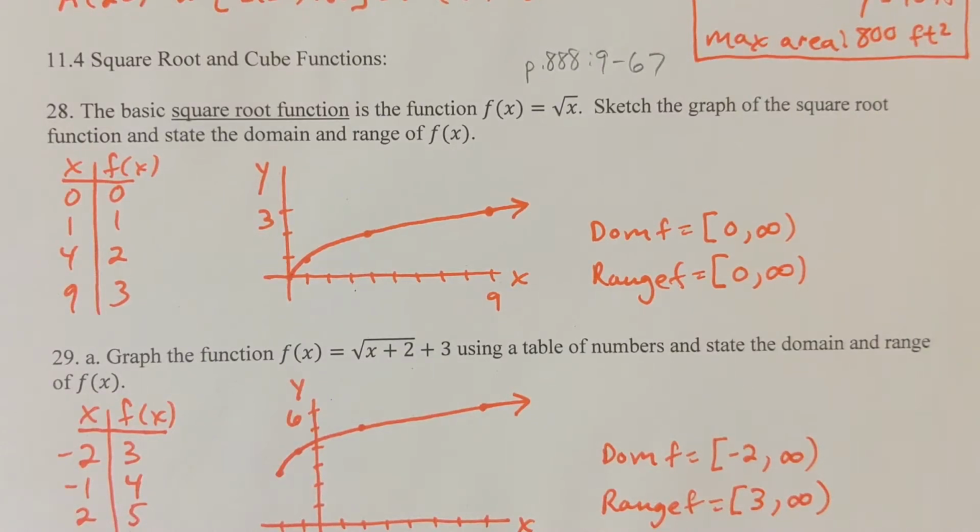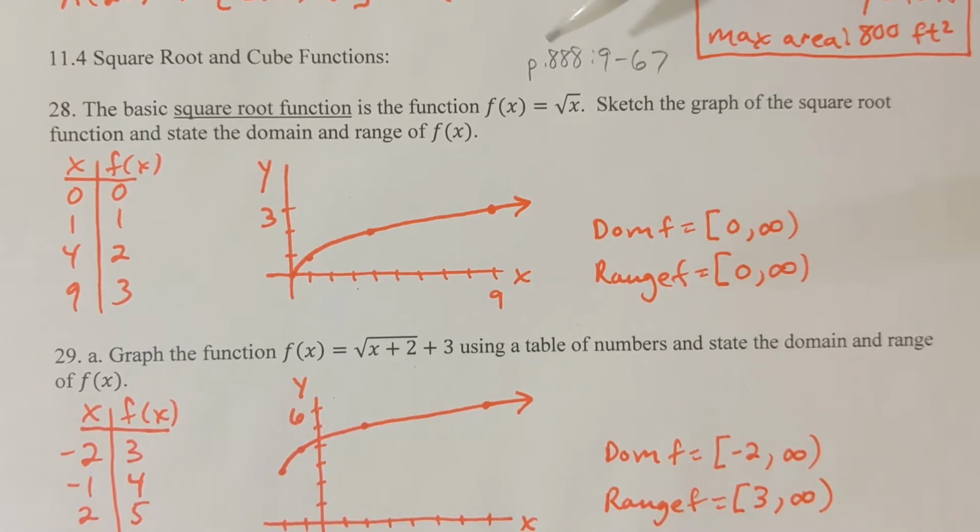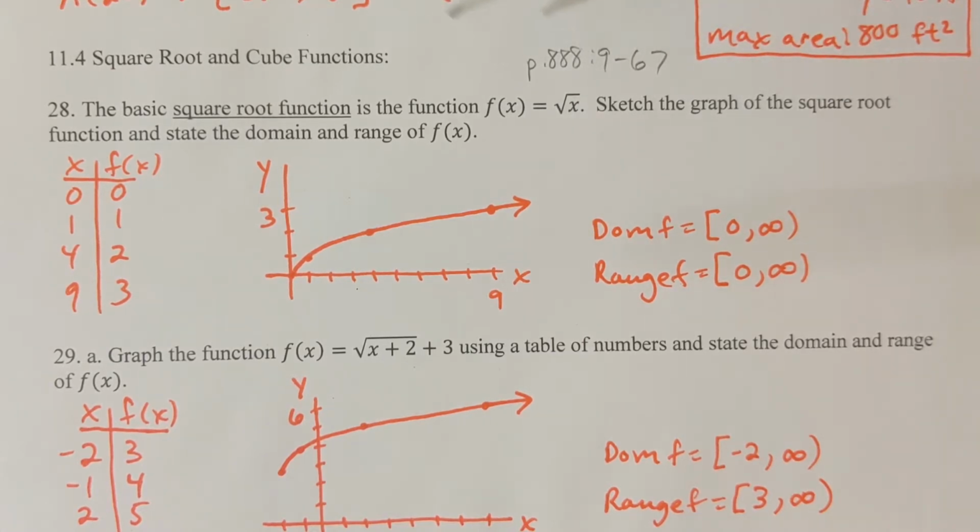Okay, in this video we're going to cover section 11.4, which is the square root and cube functions. So we'll start with the square root function. Problem 28, the basic square root function is the function f of x equals the square root of x. We're going to sketch the graph of the square root function and then state the domain and the range.